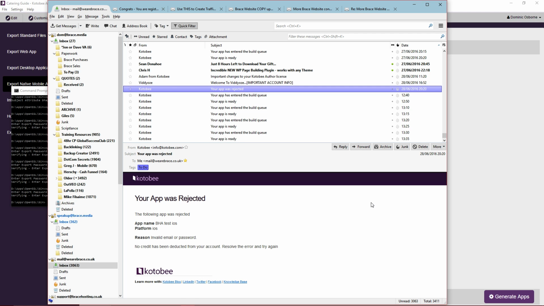And it turns out, if you remember, when I made my p12 file and when I was entering the information into Kotobi, I put my password as 1, 2, 3, 4, 5, 6. It turns out that this is not a clever idea. There may be some issue with the way passwords are handled somewhere in the chain of events of processing, and the guys at Kotobi are going to investigate this, and it may be solved in future. But right now, what you need to do is use a password that is not all numbers. You cannot use 1, 2, 3, 4, 5, 6 or whatever, even though I did that for demonstration purposes only.